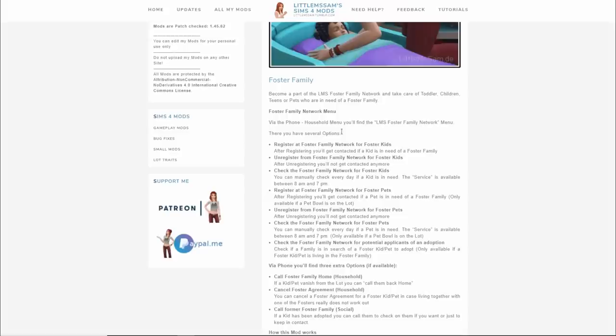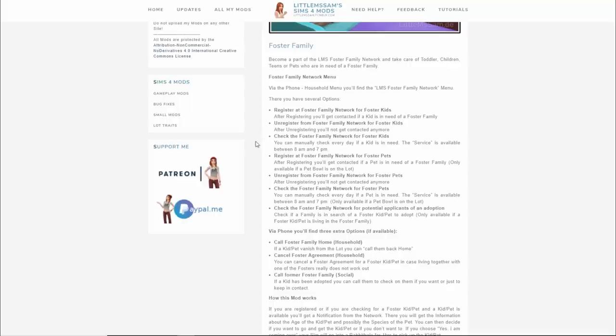So there'll be a new menu on the phone, which will be the Little Miss Sam family, our foster family network. That'll be a new menu, and then there'll be several options there. You can register at the foster family network, unregister, and check the foster family network for foster kids. It just seems very cool. You can also manually check every day if a kid is in need. The service is available between 8 a.m. to 7 p.m. You can register at the Foster Family Network for foster pets. Same thing as the kids, but you can register for pets, so that's awesome.